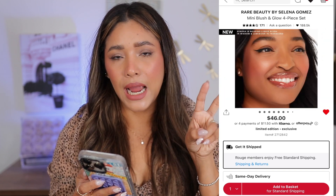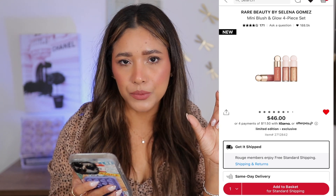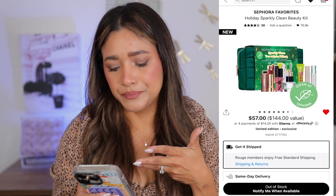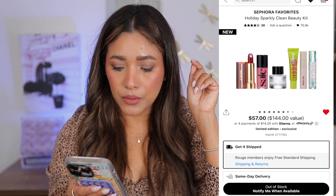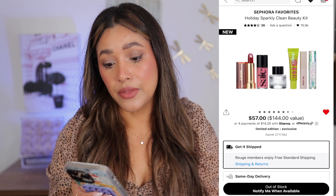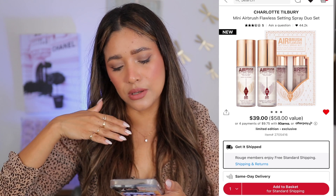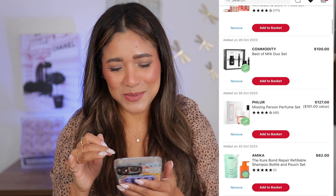I also wanted to recommend this set to you — it's beautiful. You get two very beautiful blushes, two highlighters, and two blushes. They work — the cool-tone pink with the cool-tone highlighter, and the warm tone with the warm-tone highlighter. Beautiful. Now this kit was also a very good deal — I wanted it for myself but it's not in stock: $144 value for $57. You get the Cosás brow product, the stay blush, that beautiful Charlotte lippy. And also this one from Charlotte — I love her setting spray. I recommend getting the jungle size if you can, but this set is always a good deal.